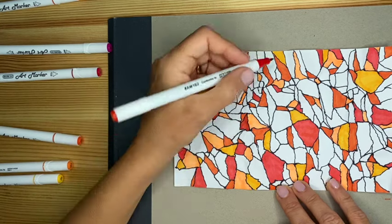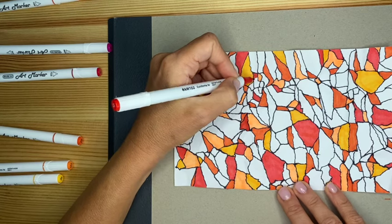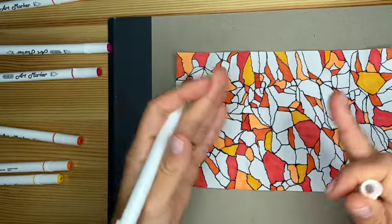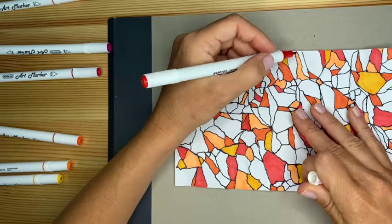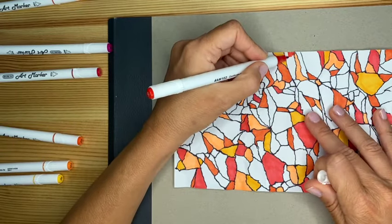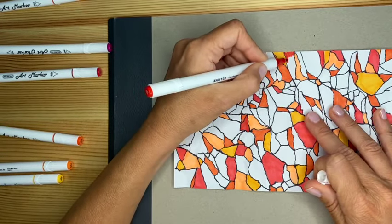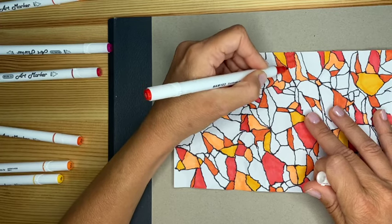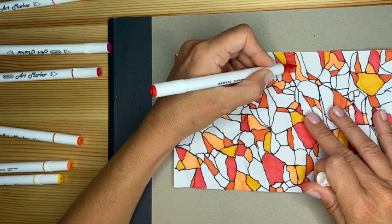Also, we are using analogous colors, right? The analogous colors, if you do not remember, are colors that sit next to each other in the color wheel. So these colors are analogous, like light orange, orange and dark orange, right? Red, red violet, violet, and so on.